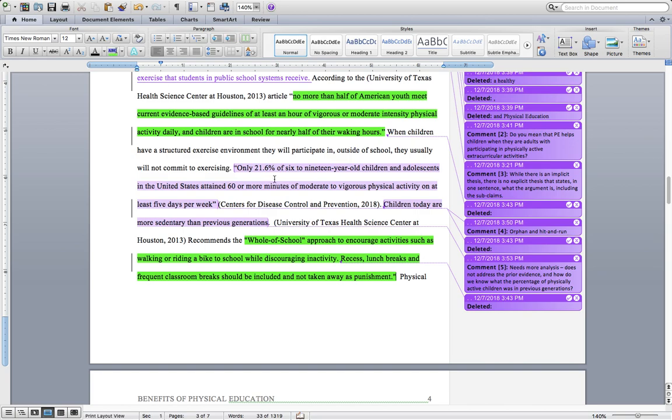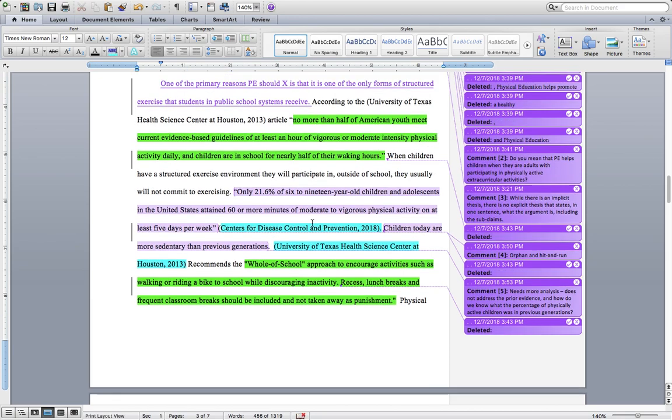Because what you want to do is you want to see, and I'm also going to highlight the citations. The reason you want to do this is because you want to see how much of a paragraph is your actual voice versus your source's voice or voices and citations.